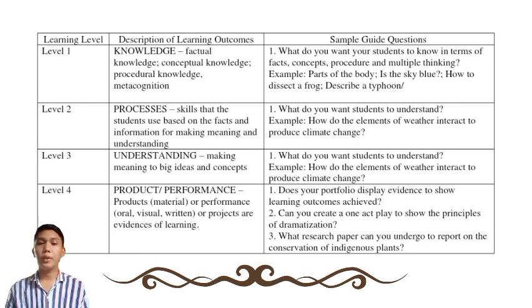Last is level 4, product or performance. Product, material, or performance, oral, visual, written, or projects are evidences of learning. So in the sample guide questions: Does your portfolio display evidence to show learning outcomes achieved? Can you create a one-act play to show the principles of dramatization? What research paper can you undertake to report on the conservation of indigenous plants?